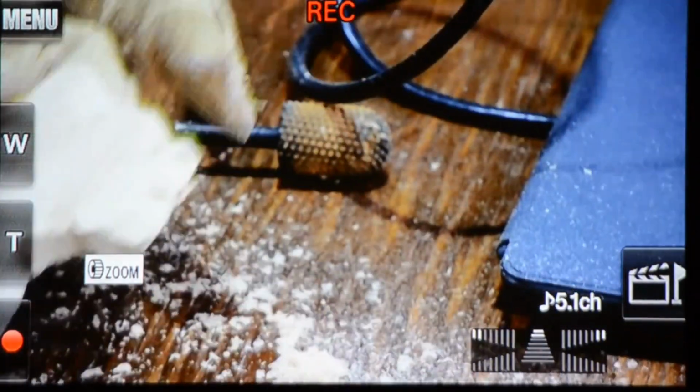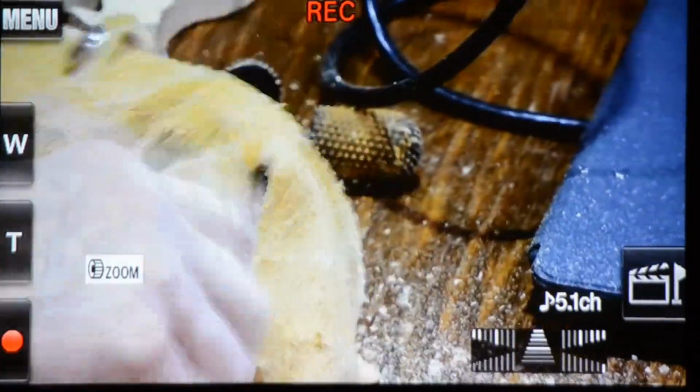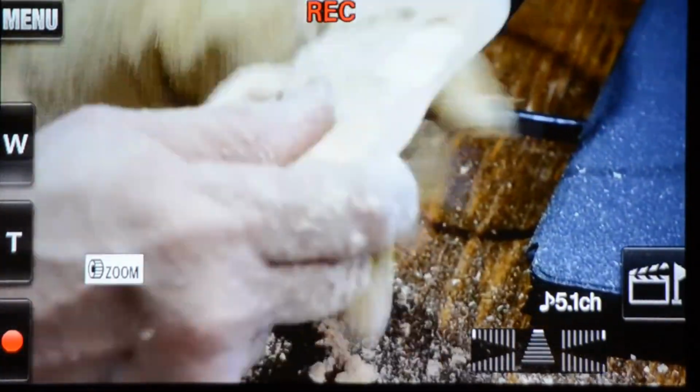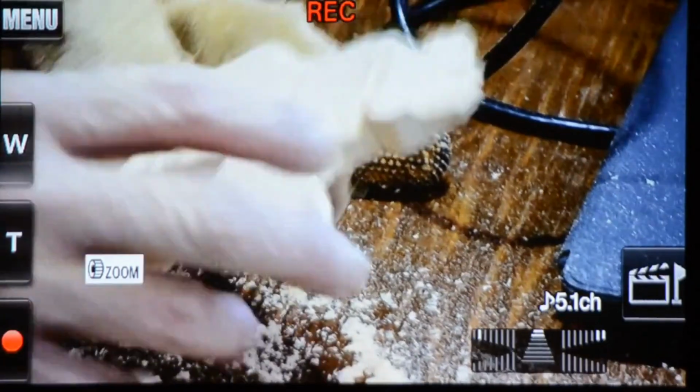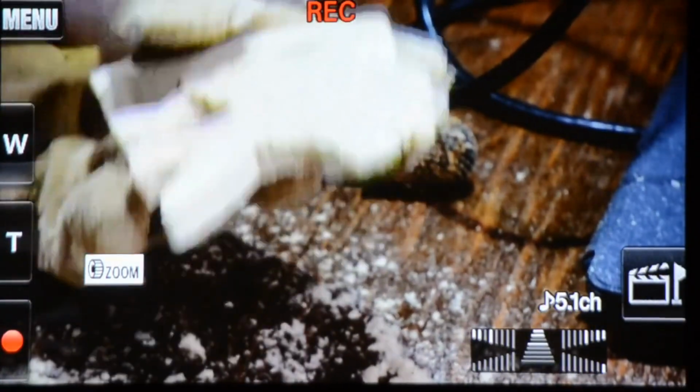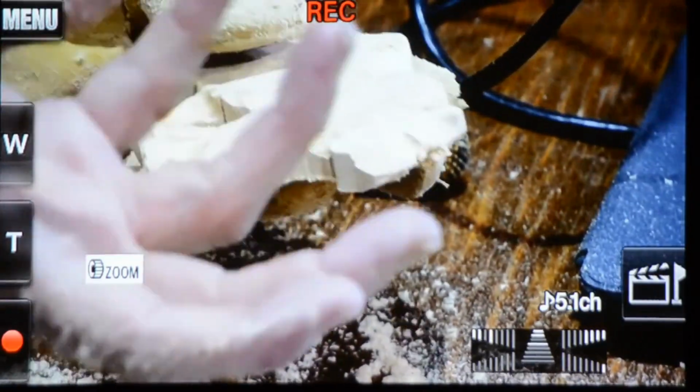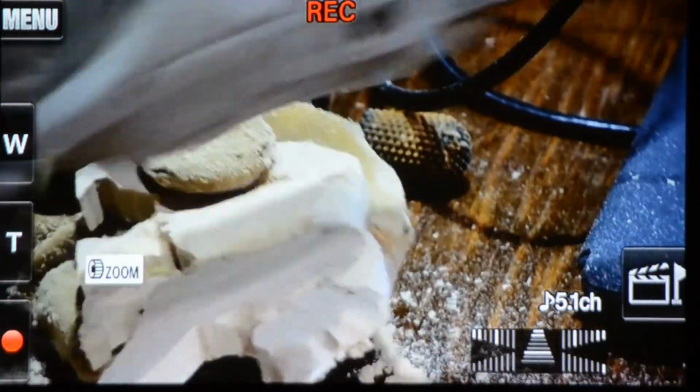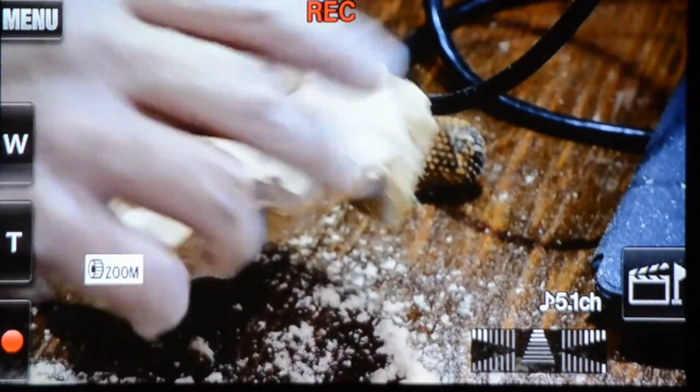Now, the next thing I go in, any questions before I go any further? Doing okay? All right, haven't lost anybody yet. Now you would finish your shaping and everything, and the next thing I'll do, because it's probably the most question I get, is how do you get the hair on there?